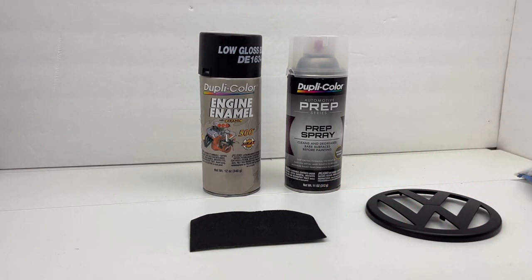My second coat I'll start on the other side and go back and forth — that way you get even coverage and don't get any areas that have too much paint. Too much paint equals drips or sags. You want nice even light coats. Do a light coat, wait 10 minutes or so — especially if it's warm out — do another coat. I like to do four to six light coats until I get a nice even finish. That's the process I use and I've rattle-canned a whole lot of different things.